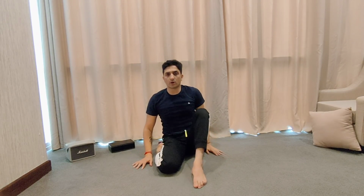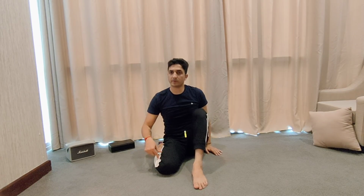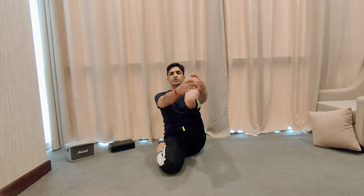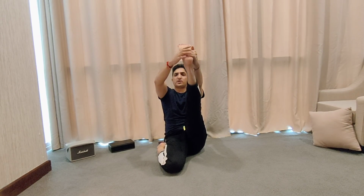Now bend your right leg. If someone have knee pain, they can sit normal also. Okay. Just hold your right foot. Keep your back straight. Inhale. Straight leg up. Exhale. You can hold it with a strap if you are feeling uncomfortable.